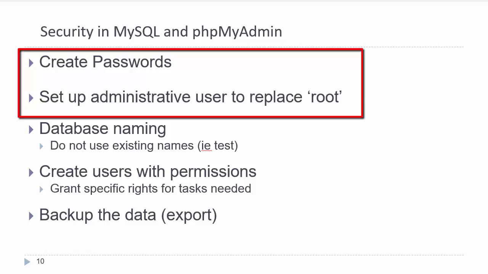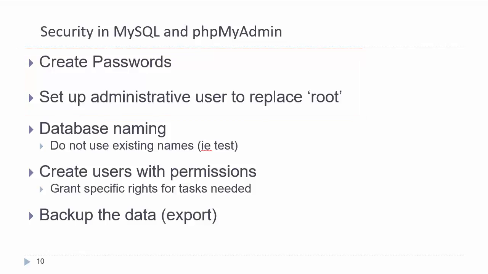The root is the default super user, and every hacker knows that. So if they want to hack into your account on your computer, they know how to do that with root, no password. So that's the first thing you need to do. You need to replace that. On a commercial web server, you have to have a login and password. They will not allow you to use root for security purposes.